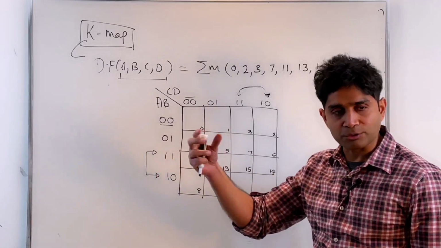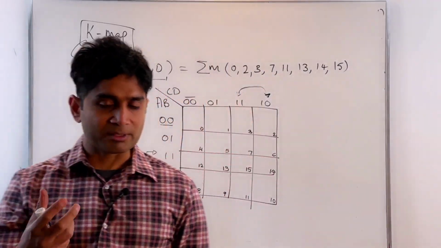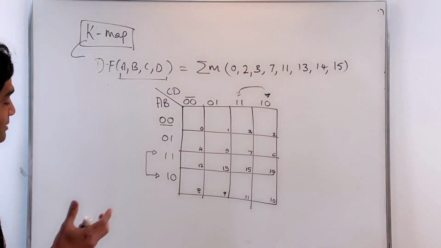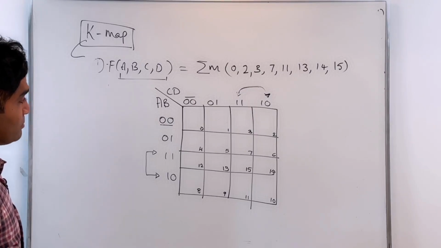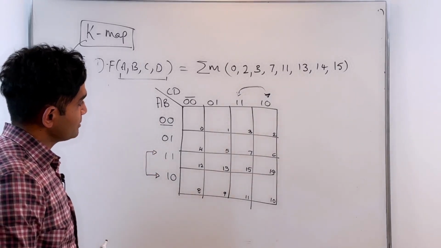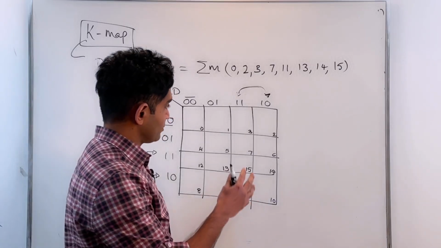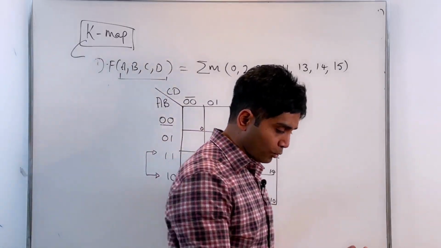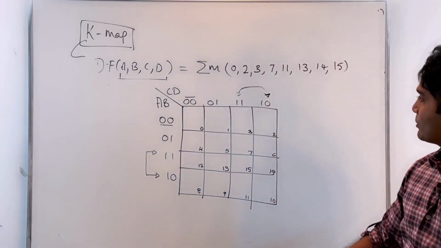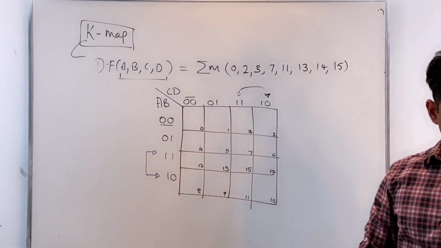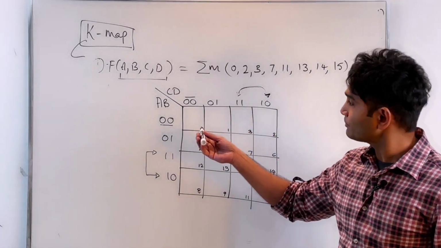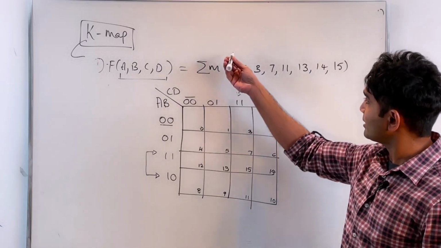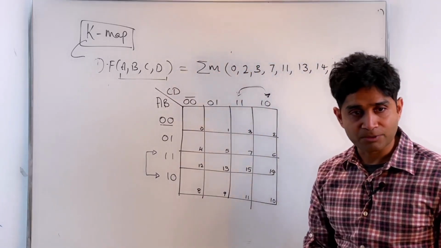That's the swap here, again, to make sure that physically adjacent cells are adjacent to each other according to the rule. Okay, so that's good. Now, according to the process flow, I draw the K-map, and I have that. The next thing I'm supposed to do is place ones in the cells for which my function is true, and that is given by these minterms.